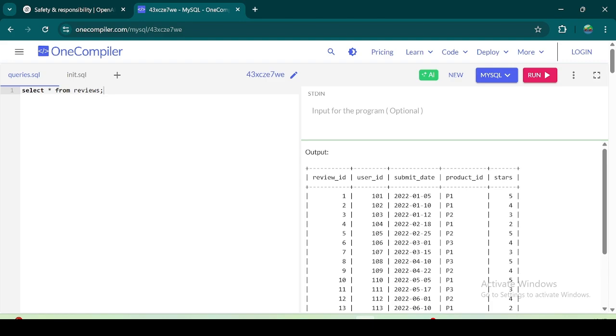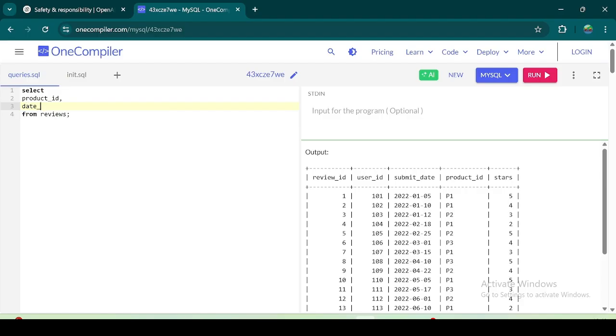Okay, so this is a simple question actually. First, we want to fetch the product ID, because we have to see the product-wise average rating of each month. So we fetch the product ID first, then the month, because we want to see the month-wise product average rating.